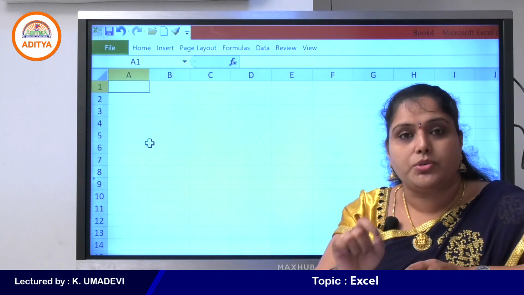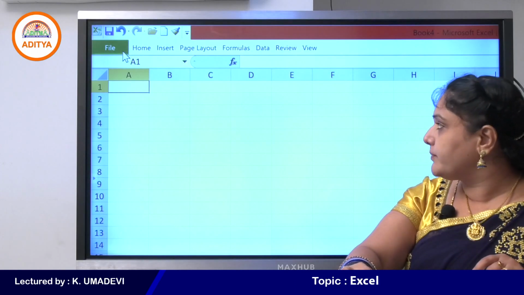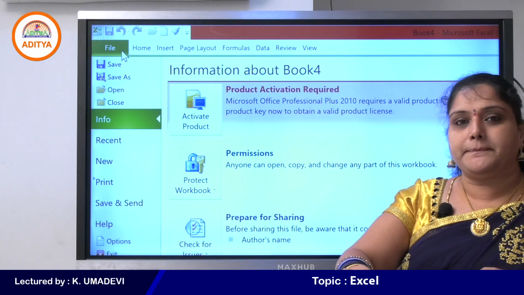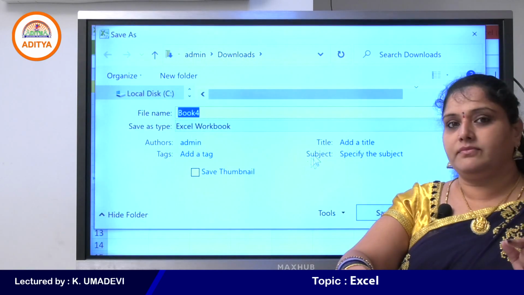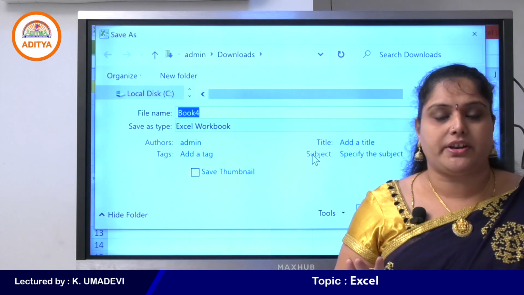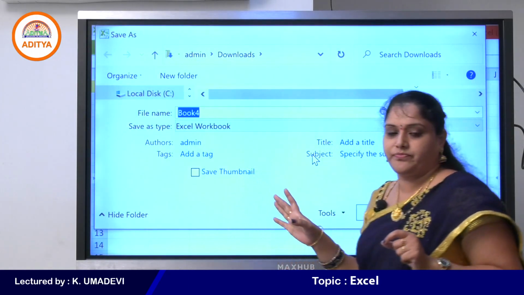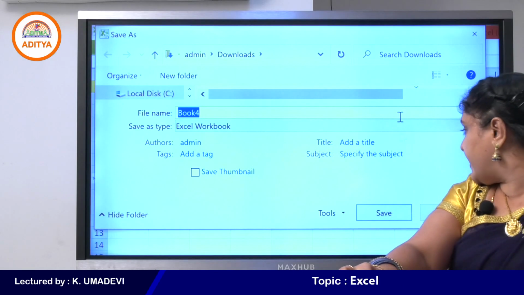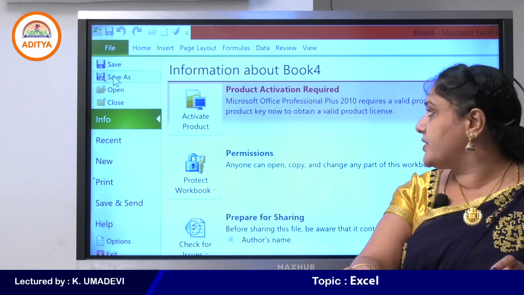Suppose you want to save this workbook, simply go to the File menu and click on Save. Just observe the screen, students. Now we get this dialog box, that is the Save As dialog box. Here I do not want to save this. Again you can go to Save As.